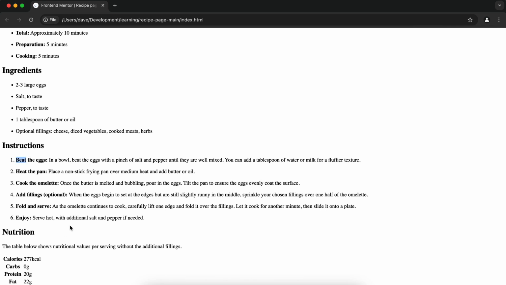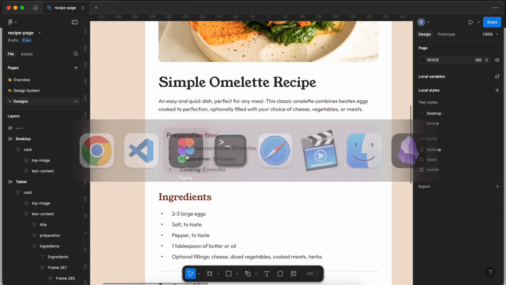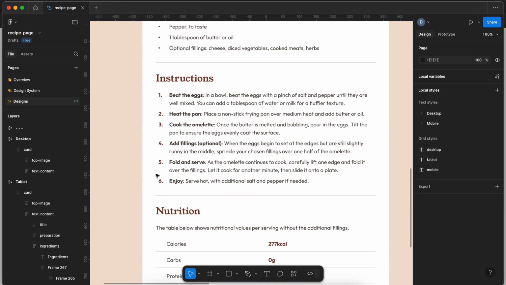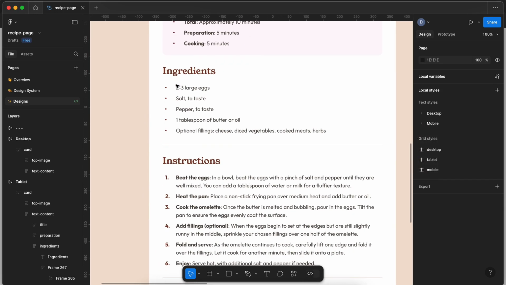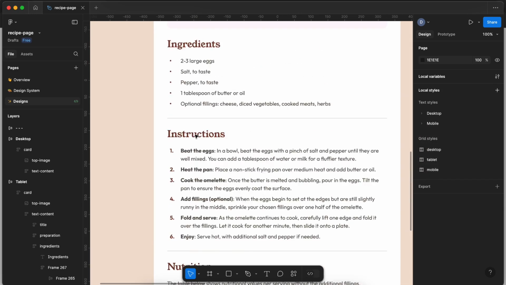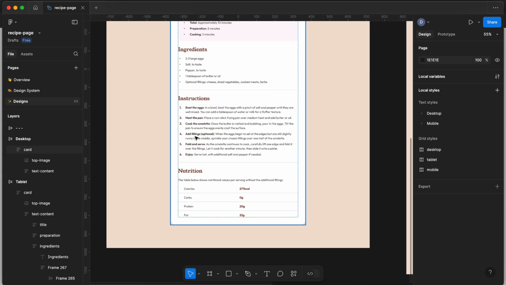The last thing that we need is some HRs. And let me explain that for a second. So down here, surrounding the instructions, technically between each of these three pieces of content right here, ingredients, instructions, and nutrition, there is a horizontal rule, HR, horizontal rule, okay? We could use border, and you might think, I'm going to use border. The reason that I'm not using border is because of this.